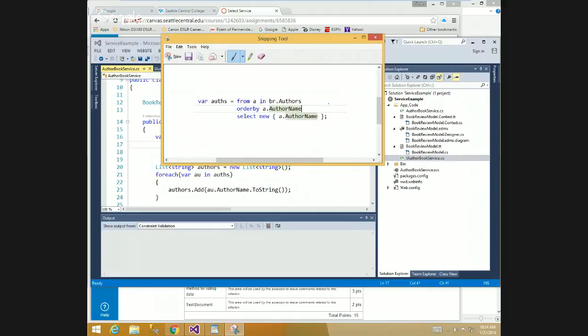So this is somewhat like SQL. If you know SQL, this is like an upside down SQL statement. Okay. The var, and you generally want to do a var when you're doing this kind of query. I'll show you later how to insert stuff and update stuff, which is actually amazingly easy compared to the SQL. But the var is a variable that will store whatever comes in. So it doesn't have a set type, right? It'll get its type once it figures out what kind of data it's getting. And it's probably a complex type.